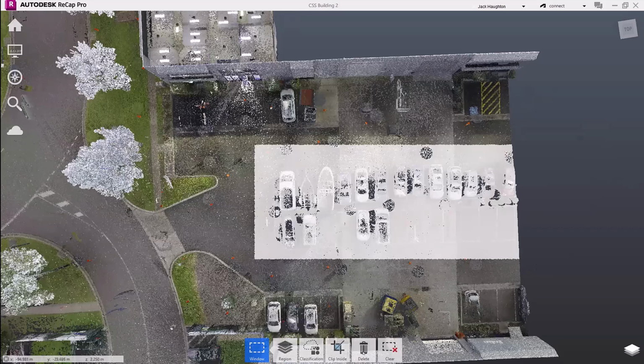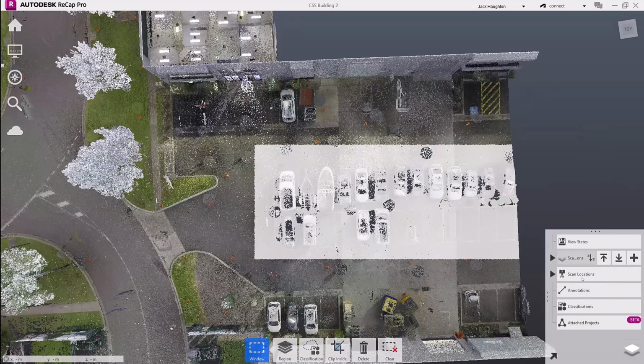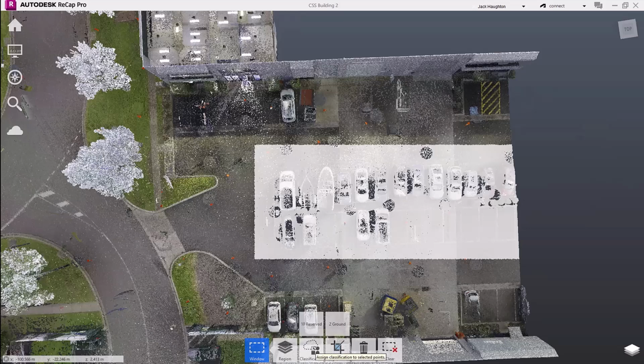And then down the bottom, you've got a variety of tools to work with. We'll talk about clip more later on, as I like working with that at a later stage in this. But if you need to separate this data out, you've got the ability to create a new region. This allows you to zoom back in on this location at any time using the region controls found over here. But you've also got the ability to classify this data. If you have not classified this automatically using your scanner, this is where you can manually do it.